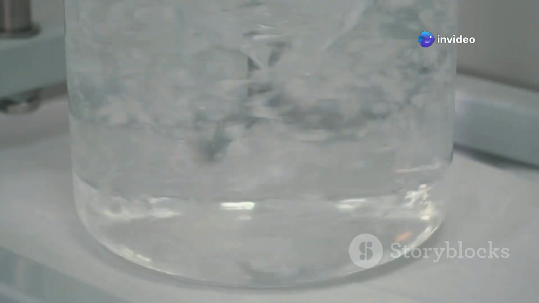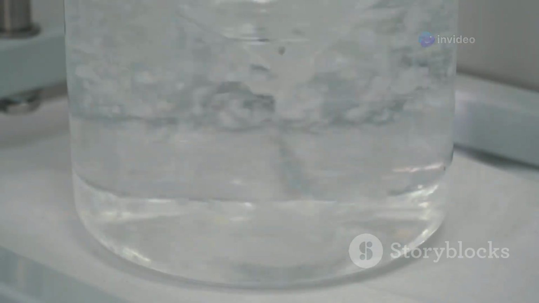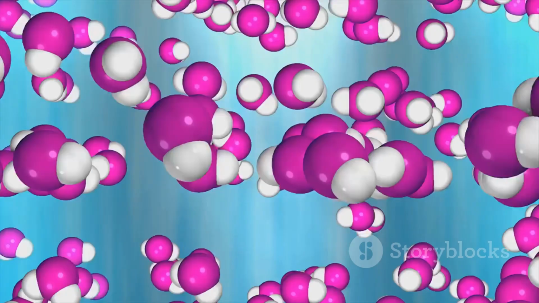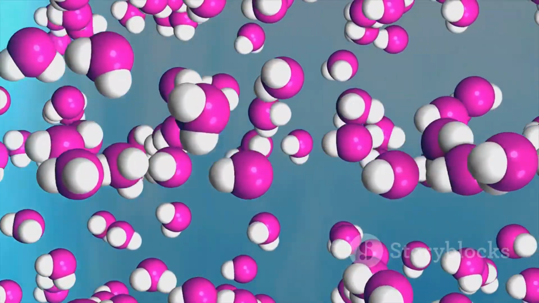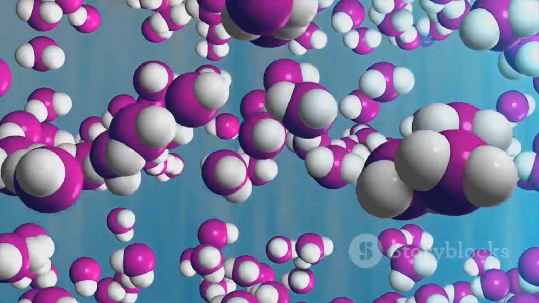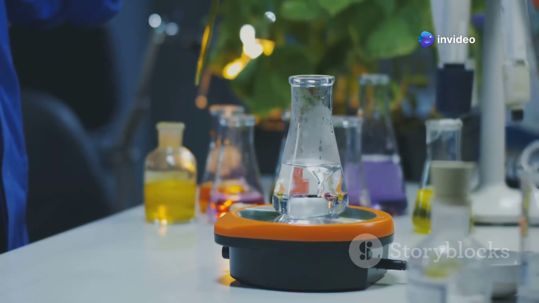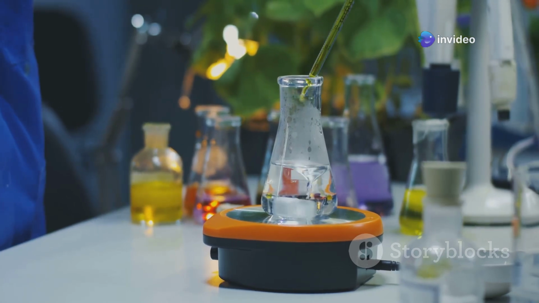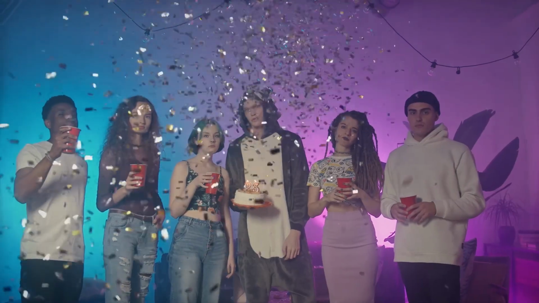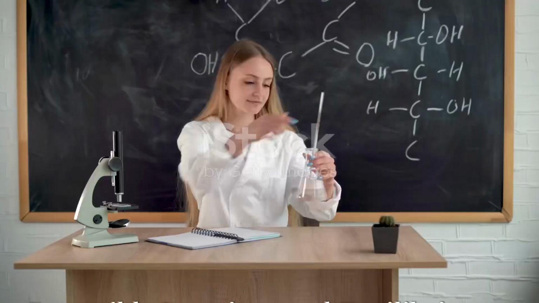When you put an ionic compound like table salt, NaCl, in water, it breaks apart into its ions. The positive sodium ions, Na+, and the negative chloride ions, Cl-, are free to roam around in the water. This process of dissociation is crucial for many chemical reactions to occur. It's like setting the stage for an ionic party.